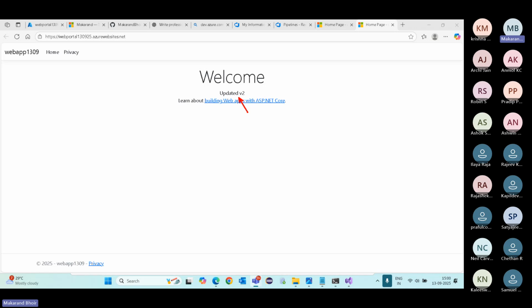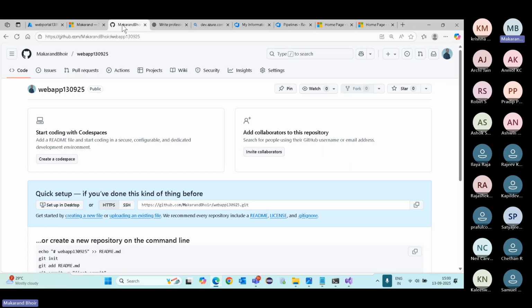And for that, I will come over here and log into my GitHub. So you can also go and log into your GitHub. Same way you can also do it. So for GitHub, you do not require a paid account. Your existing GitHub account, you can log in.